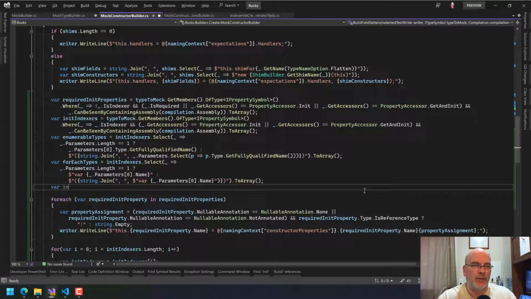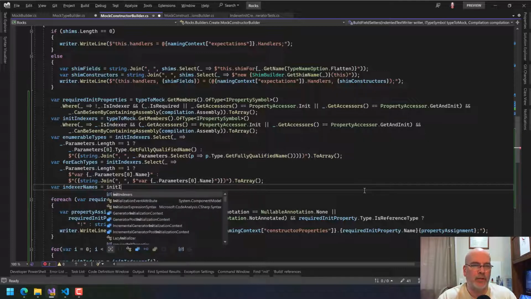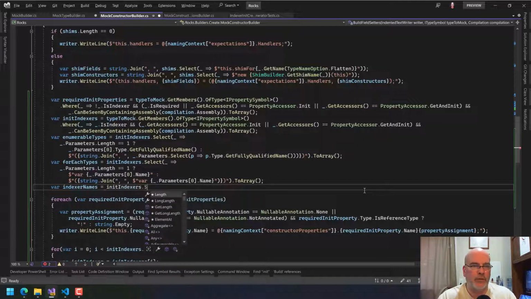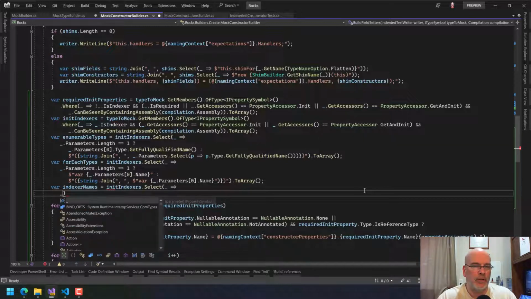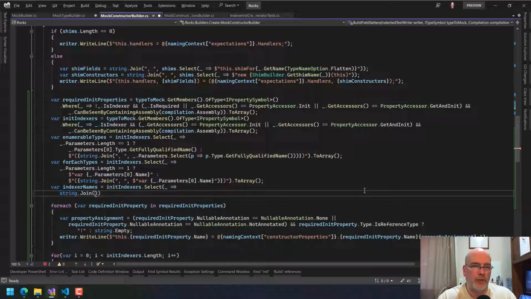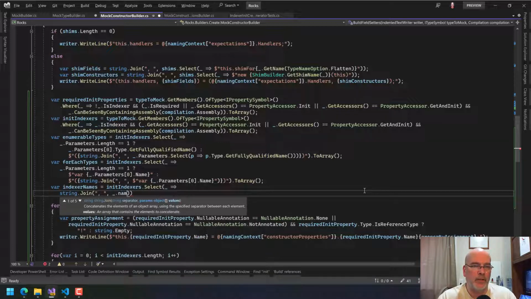Var indexer names is equal to, except we don't have to switch, because we can just say init indexers dot select, and we do that, and then we say what we want is a string dot join again of that, but what we're joining on is the name.